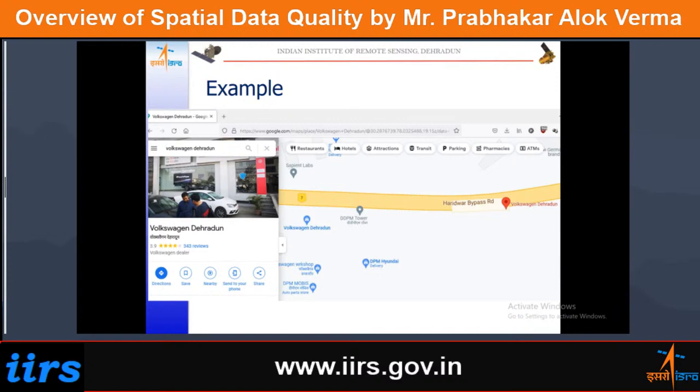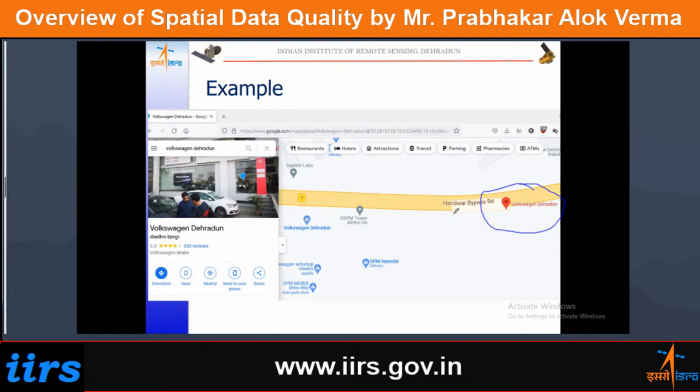So it should give me Volkswagen centers, workshop, or Volkswagen showroom in Dehradun. Then based on this, I may start navigation or do whatever I want with this location. So I searched this Volkswagen Dehradun. It has given me this location. The red bubble is the location which you get in return after searching.